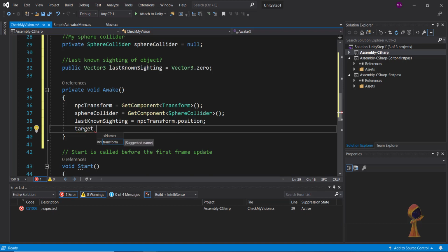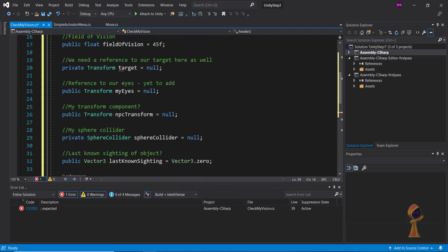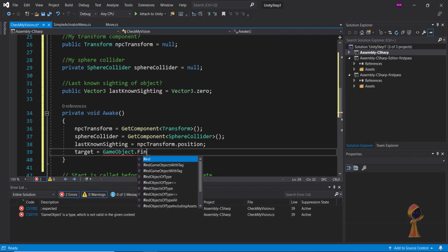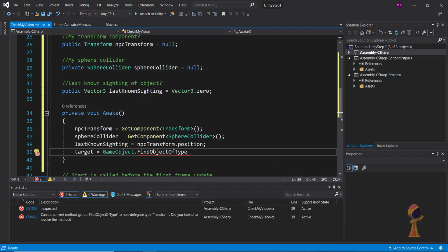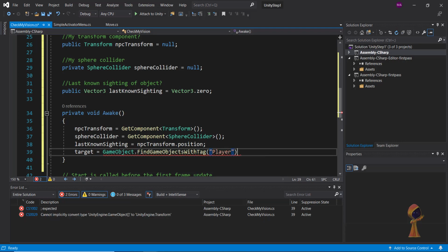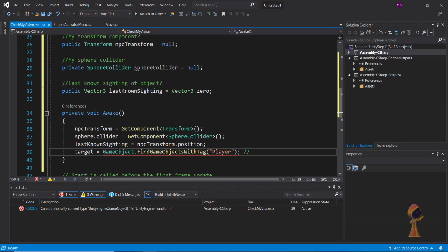Now about the target. This is not that simple. We have to find the object somehow, I think by tag. Find object with tag, and then Player. But that doesn't work. It's not getting compiled, so I have to edit it. We'll tag this Player later.